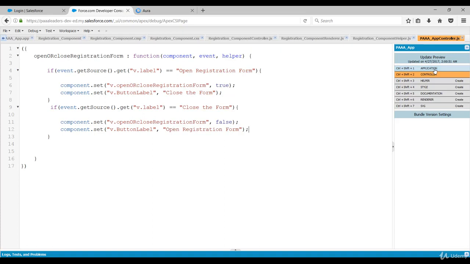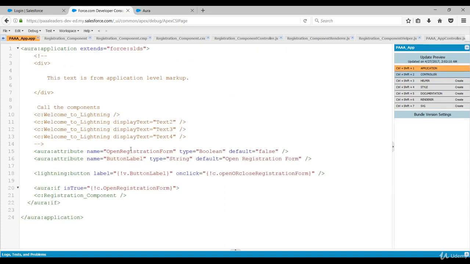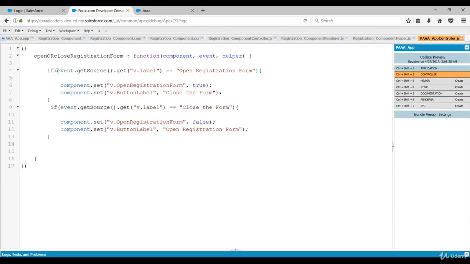Saving my changes. Okay, I understand why. I should have taken this in a JavaScript variable, let's say a equals this, and then use a over here. Also, I should have used a over here. Saving my changes.